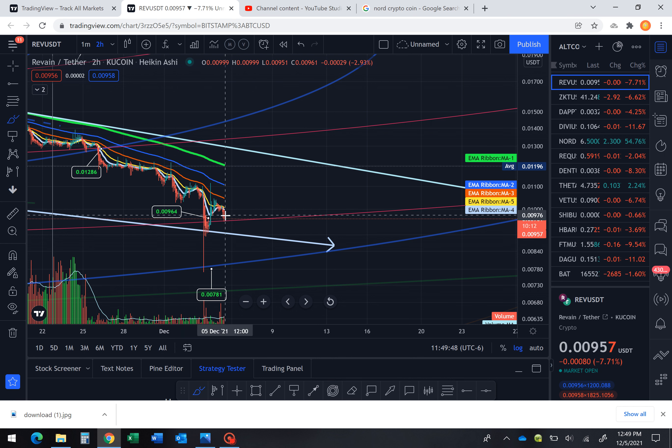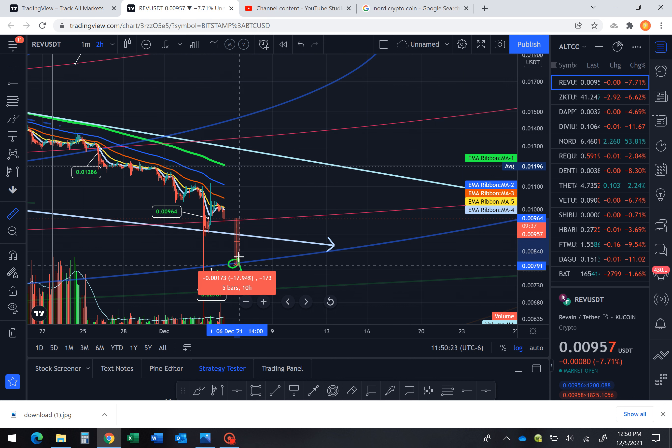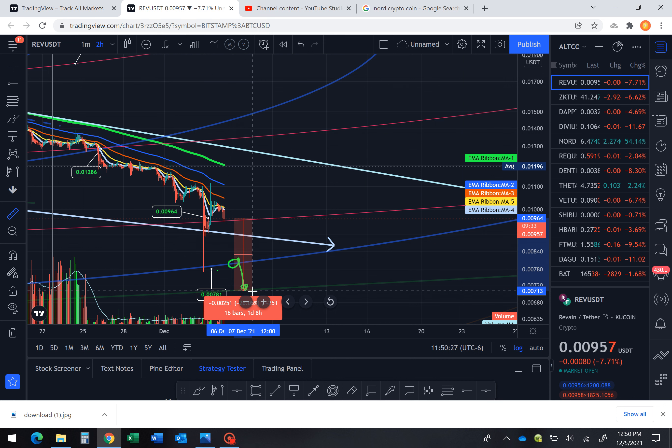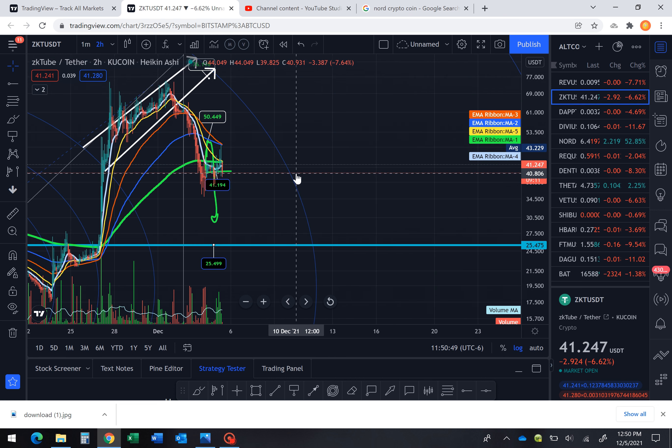We got supported again on the purple ring right here. What I feel is going to happen now is you'll back test the descending channel white support line, then break it and double bottom again at the very least, back testing your brief wick down from yesterday morning. Then the question is: do you hold support here or flush down to the next green ring at 0.00726? That's about a 10% fall. Your next support is 16% down, and if that fails, it's a 26-28% move to the next ring. I believe you're coming down for a double bottom at 0.007 on the blue ring.